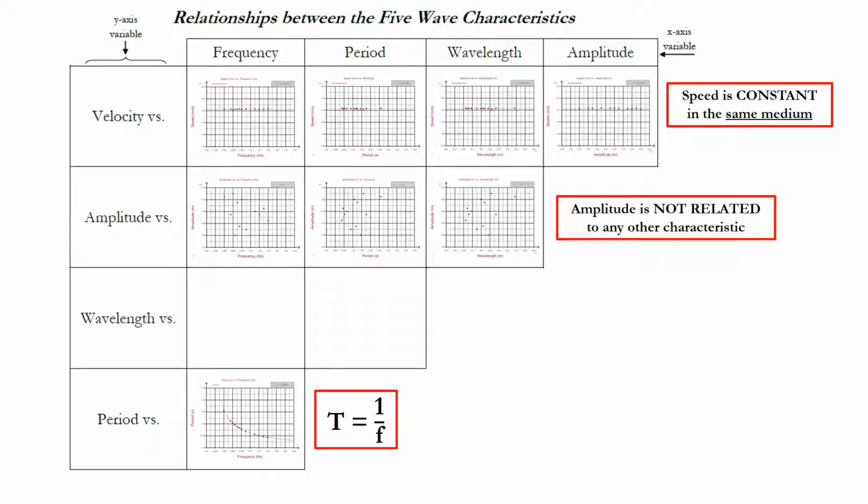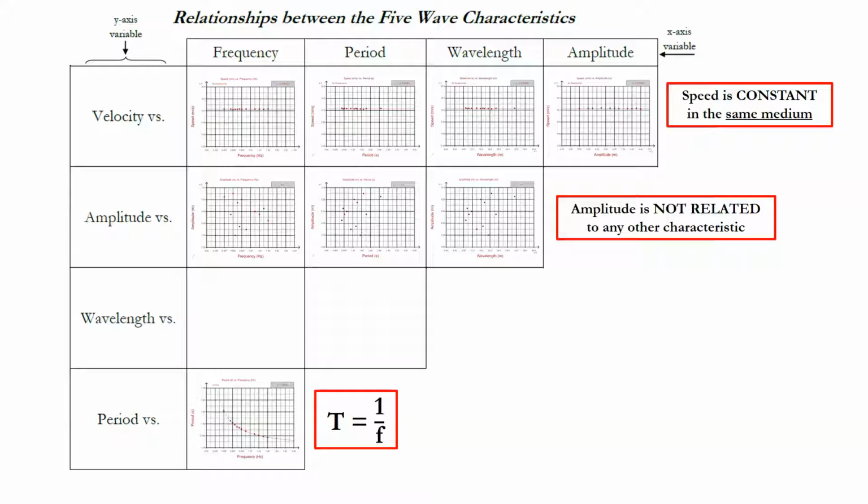If you don't know where any of this came from, there is a video that accompanies day 5's activity that derives all of this and shows all the graphs. So if that's something you're interested in, and I think it should be, make sure you go watch that. This sheet without the graphs in it, just blank, is available too for you to take notes while you're watching this conversation. And this is the type of thing that we would have been doing in class. So understanding what all these relationships are is really important.